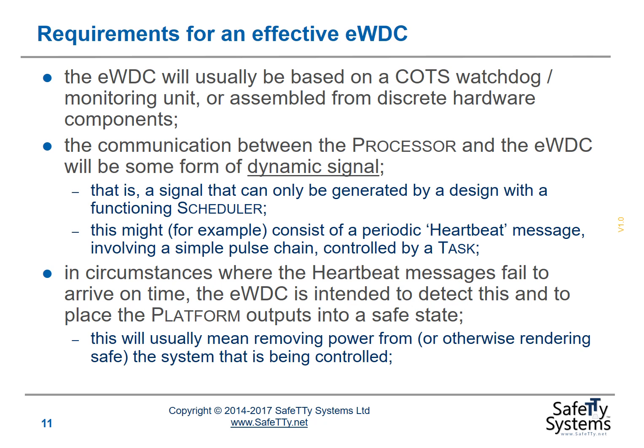In circumstances where the messages fail to arrive on time, the EWDC is intended to detect this and place the platform outputs into a safe state. This will usually mean removing power from or otherwise rendering safe a system that is being controlled. So we have a very simple system here that is intended to operate only when it receives a dynamic signal from a processor in the system.